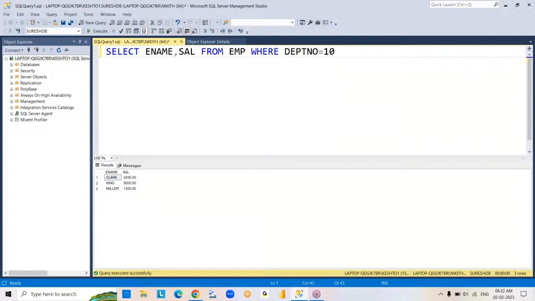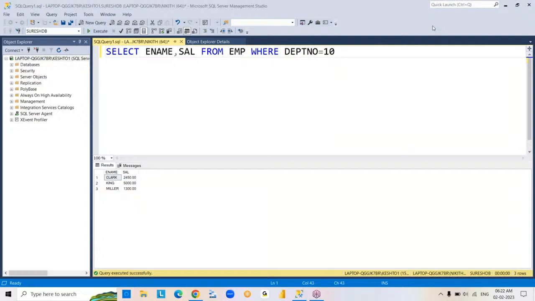Only department number ten related e-names and salaries retrieved. Please check it. Selected data. That is the scenario.